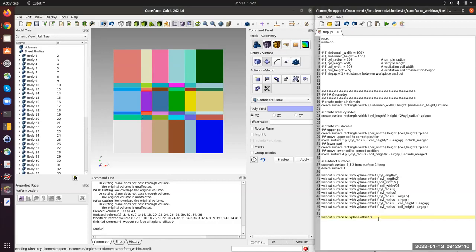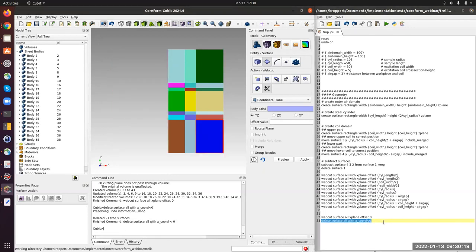And now we can get rid of all the domains, all the quadrilaterals that we don't need, and we can here use a nice feature, the extended command line specification or extended selection, the following way. So we want to delete surface all, and now we're writing the with keyword, so this specification keyword, and I want to delete all surfaces with an X coordinate smaller than 0. So X coord smaller 0.